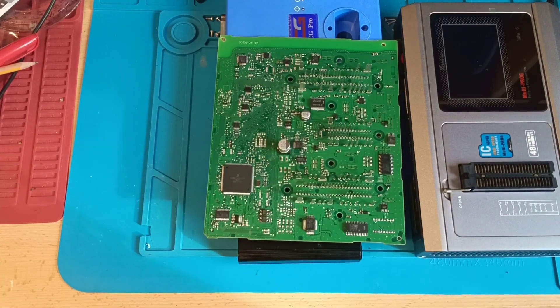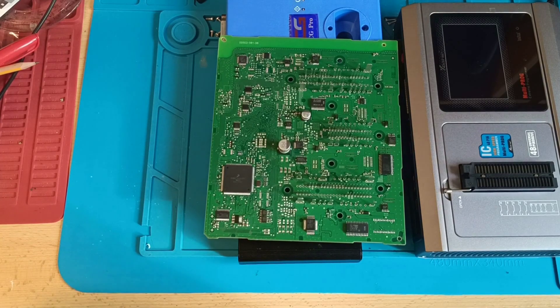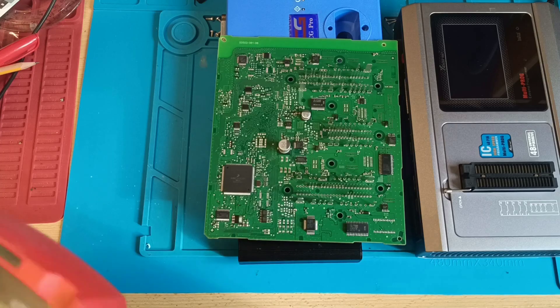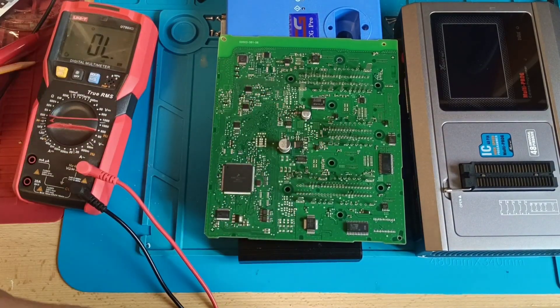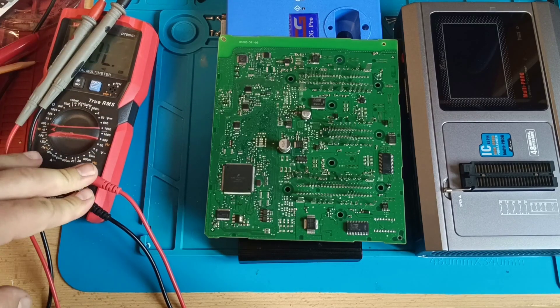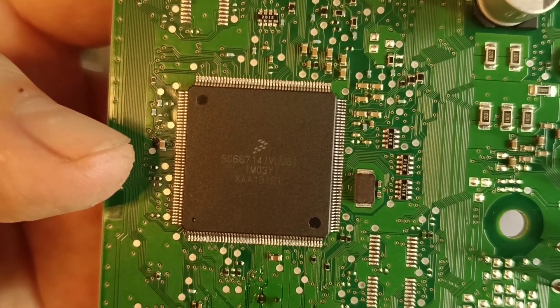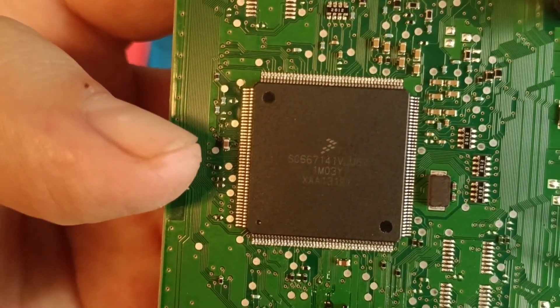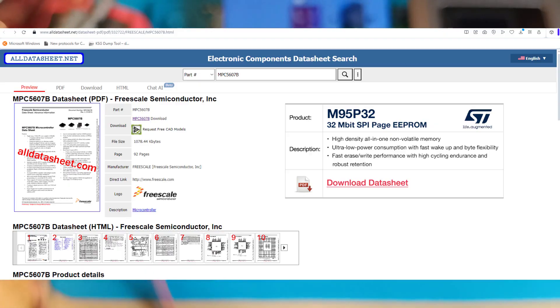Let me show you how I proceed, because I get asked where I get the diagrams. First of all, you should know which type of MCU it is. You need the multimeter — put it on resistor mode, on beeping mode, it's much easier. This is the first step. The second step: go on Google, put the MCU type — this one is the SC66711. Search for that controller type and add the mask: 1M03Y. It will show the datasheet, and you have the connections.